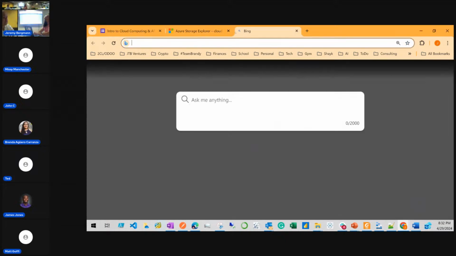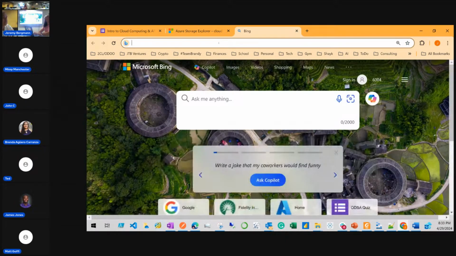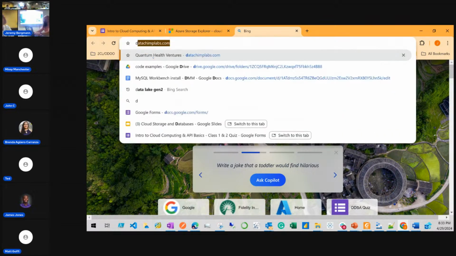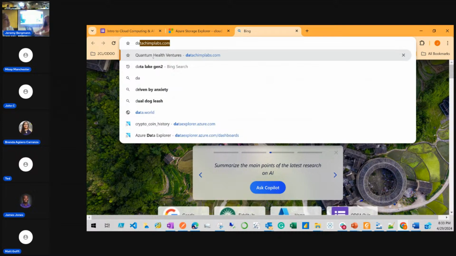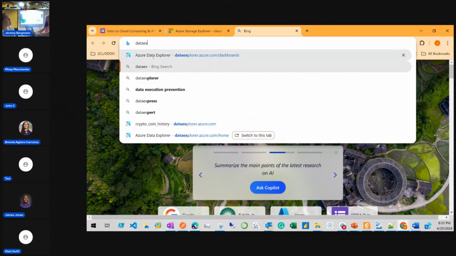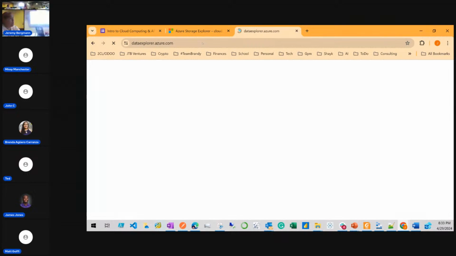And then one other thing to do. I think I told everyone that you had to install the Data Explorer resource, but actually you don't. You go there and it will ask you to set up the free version of it, and you can do that with your Azure account.